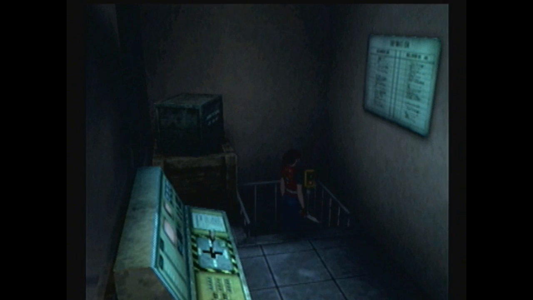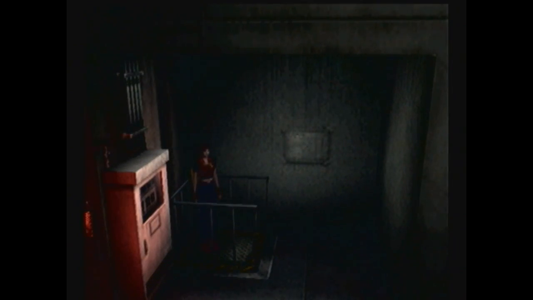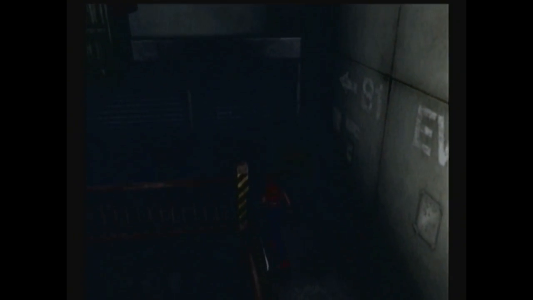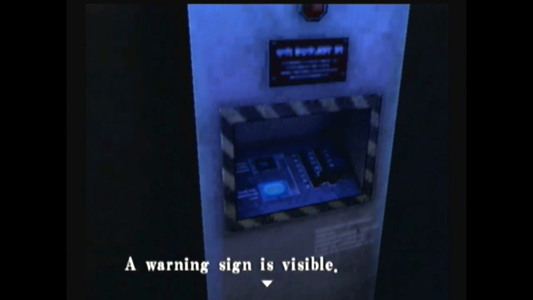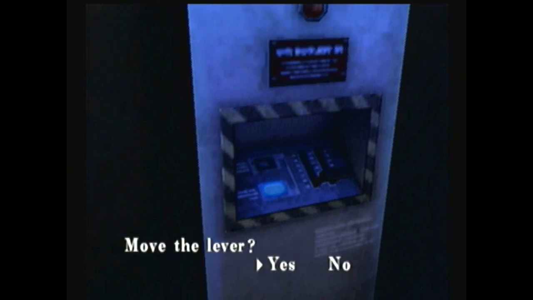Because there was something on the ground floor. I can't get anymore. Well, maybe I can. Warning sign is visible. The lift may not operate if power levels are low. Power levels? Well, power levels are fine enough, so.